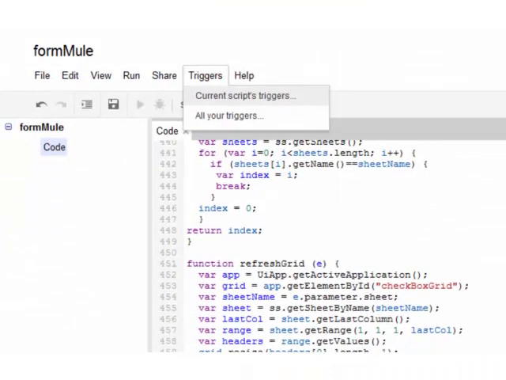So you're going to take the script that's attached to the screencast. You're going to go into the Tools menu in your spreadsheet and go to the script editor. Script editor looks like this. You're going to paste over anything that's there, paste in the formMule script, and save it with a name. And then you're going to set up what's called a trigger. A trigger is basically a rule inside of your Google Apps Script environment that is going to fire off whenever a certain thing happens.